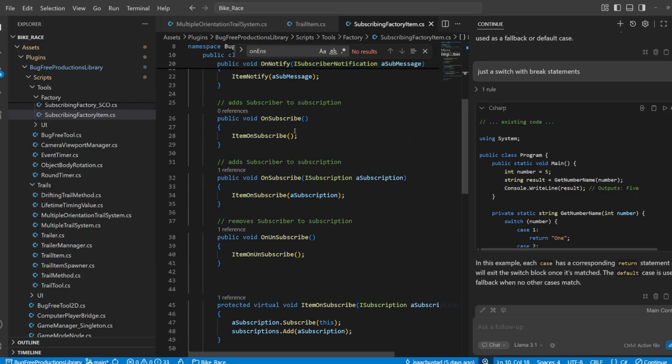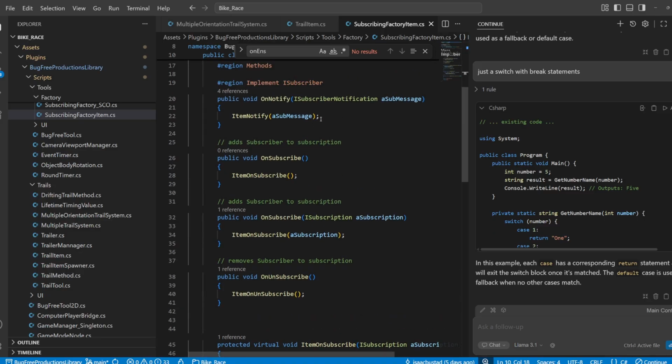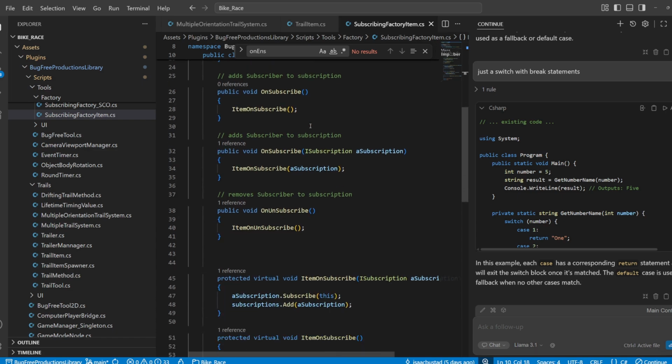So creating that kind of flexibility, the structure of an object, but the flexibility of an interface a little bit.